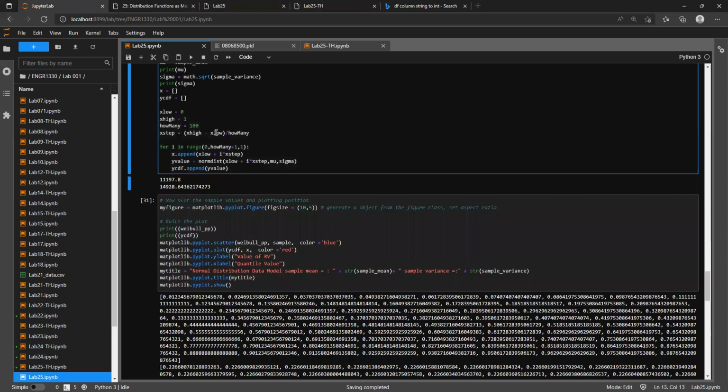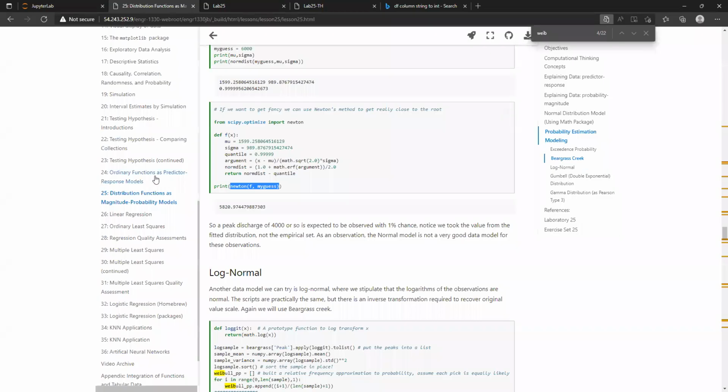So if I say X high minus X low, it's going to be 1 divided, so 1 over 100, okay? What am I doing wrong?